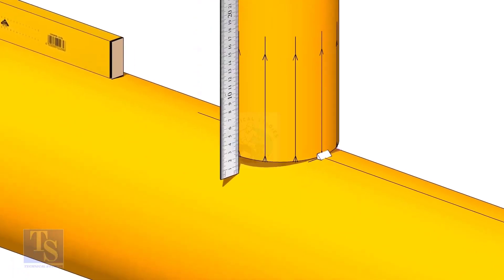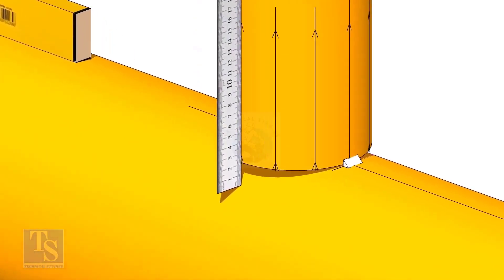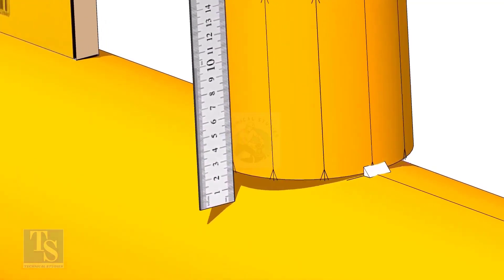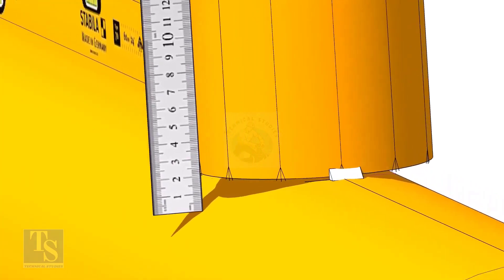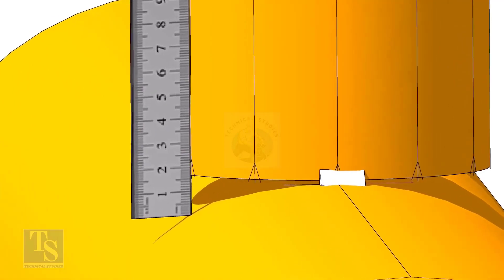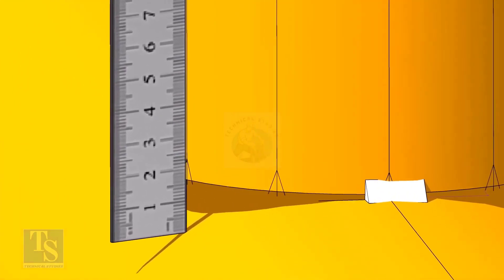Check the gap between the header and the branch as shown. When you measure, make sure the scale is vertical and is on the line on the branch pipe. Move the scale to the next vertical marking on the branch. Mark the distance on the branch from the header. In this case, it is 22 millimeters.